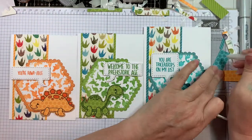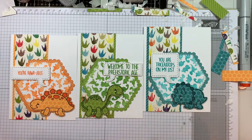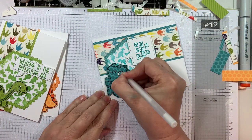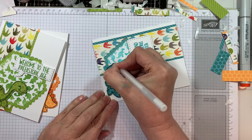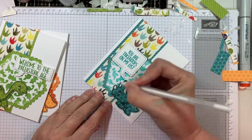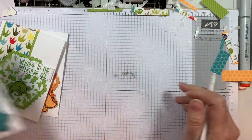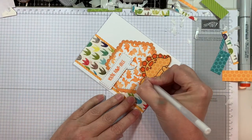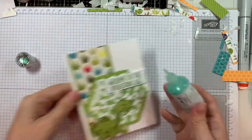Everyone's been asking for these dinosaurs for a while and they are fabulous. Now I'm using my Gelly Roll pen — it's a Sakura white number 10 — and just adding in some highlights, then coloring in the horns on the Triceratops. The number 10 gives a really bold line, it's very liquidy so you can actually color something in with it. If you want little tiny highlights you'd want the number eight because the number 10 lays down big stripes. I add highlights onto the Triceratops, Brontosaurus, and Stegosaurus. You don't have to color every image — you can paper piece instead.